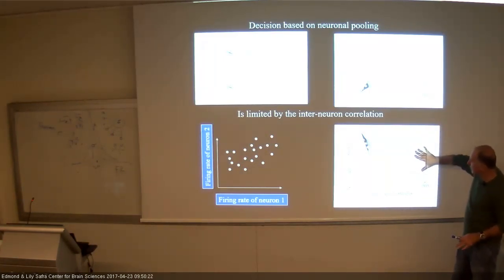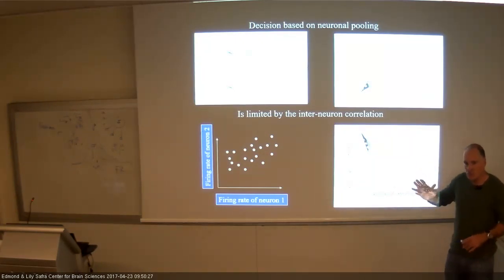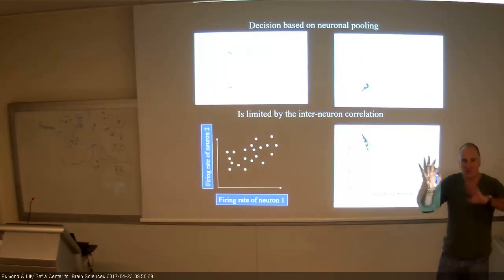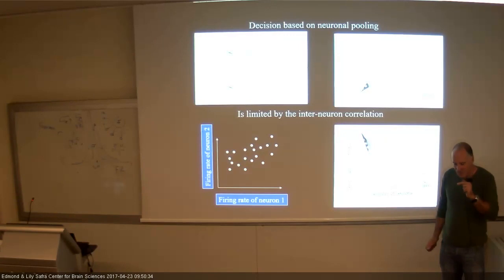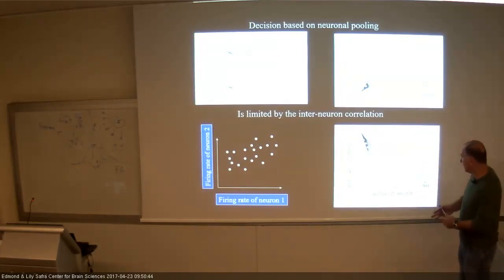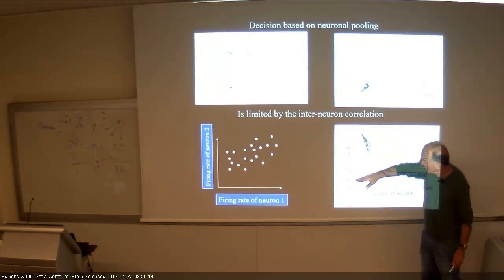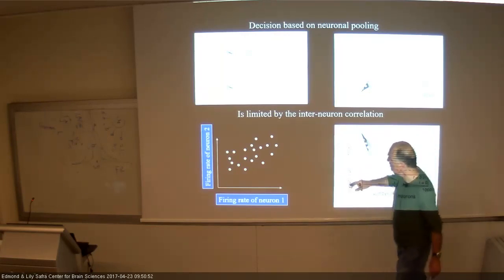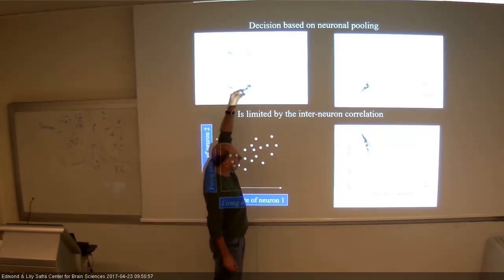The other point I want to mention here is the second phenomenon that I mentioned, right? That when you looked at the zero coherence level where the motion was completely random, you saw that you could predict from the cell's response what the monkey will report. Is it in the preferred direction or another direction? Although there's no signal. Okay, how do we understand that? Well, you can show again that the correlation between a neuron and a pool. So we're assuming that the decision is based on computing a pool signal here and a pool signal here and you compare the two.